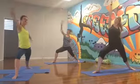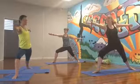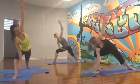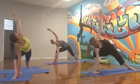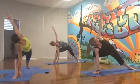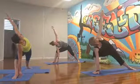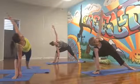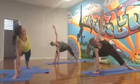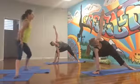Good, then back to warrior two and come into some versions of side angle posture that suits you. Either the elbow on the knee or the arm down. Today, bring the arms up 180 degrees so you can work on your spinal rotation, your twist. Getting that right shoulder and part of the chest to face the sky. If you are comfortable, you can half bind or full bind, completely up to you.